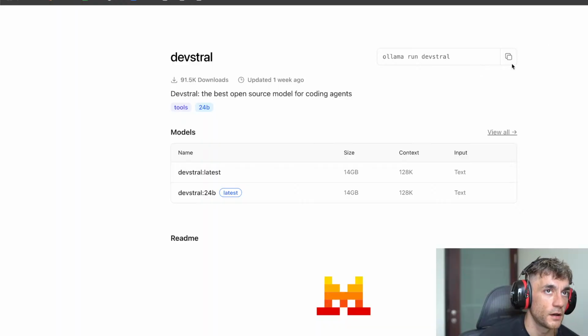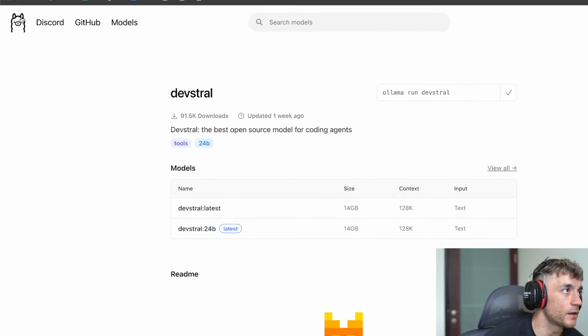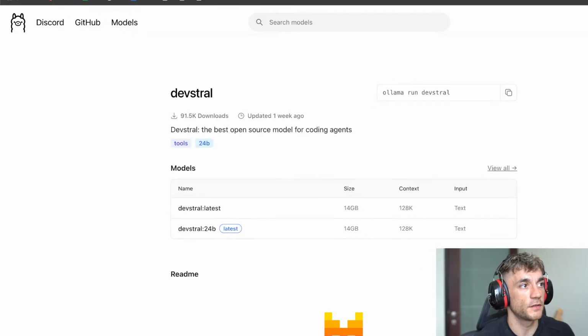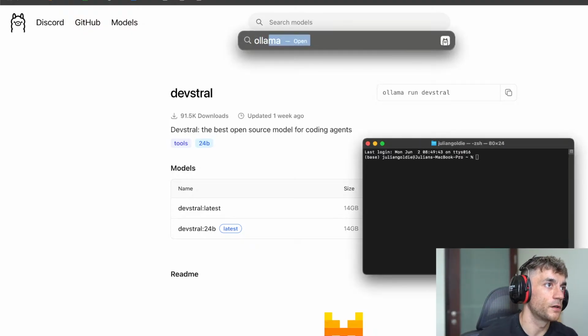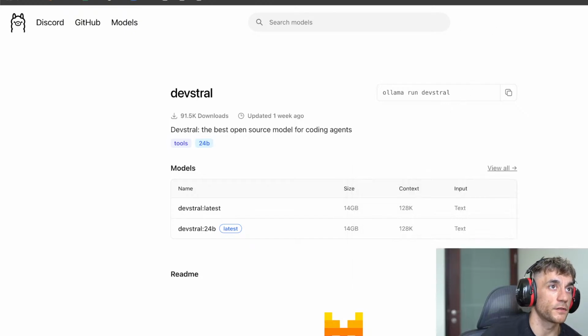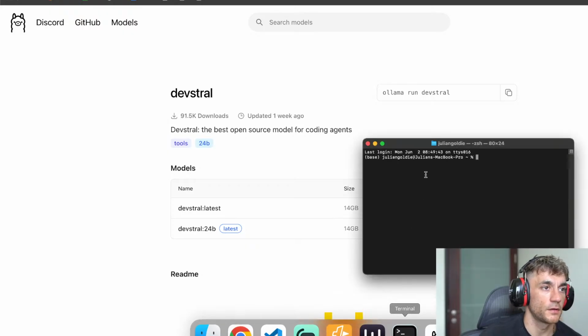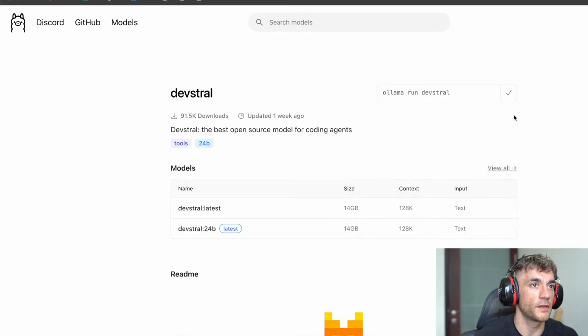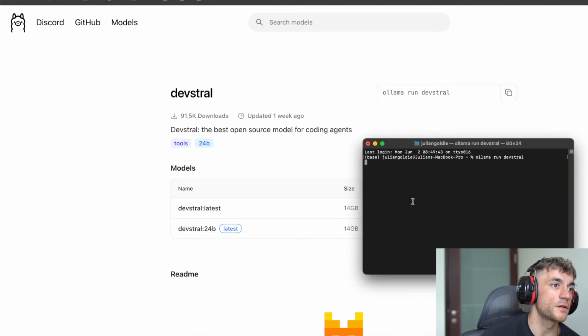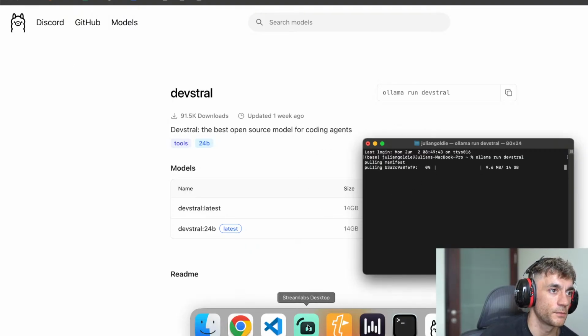And that's really easy. And then what you can actually do is if you download Ollama for free, then you can go to your terminal, right? Make sure that you have Ollama running in the background, so just open that up. So for example here, you can see Ollama is running. And then if we go to Ollama and we go to terminal, we'll copy this command, go into terminal, and you can start installing that as well, right? And then you can run Devstral locally. So it's pulling the manifest and then downloading it. Pretty simple and easy.